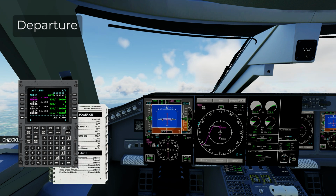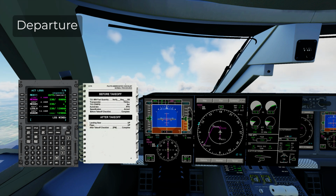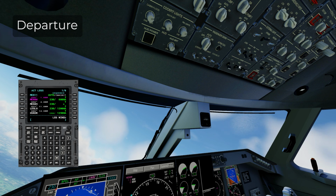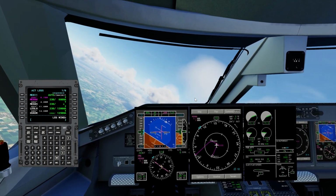And we can have a quick look at the after takeoff checklist. Landing gear up, flaps up, after takeoff checklist completed. All right. We can also turn off the landing lights as we have passed 10,000 feet.